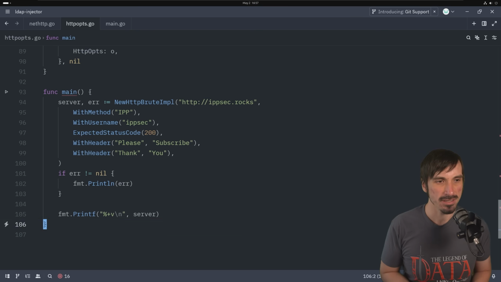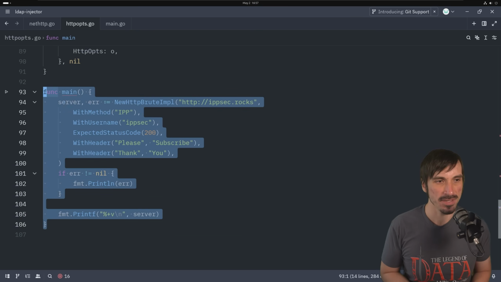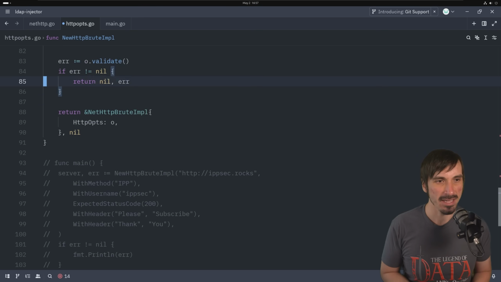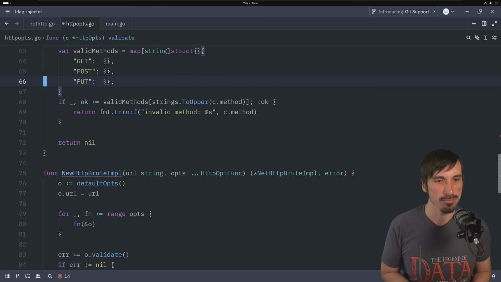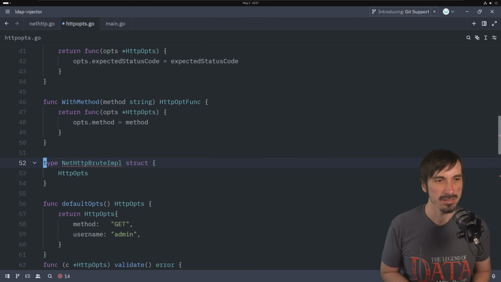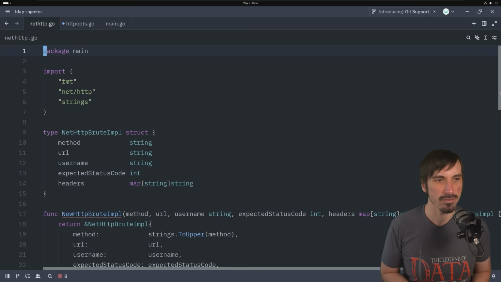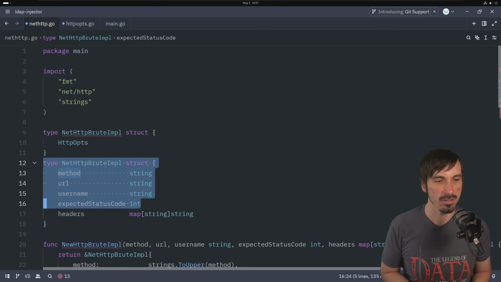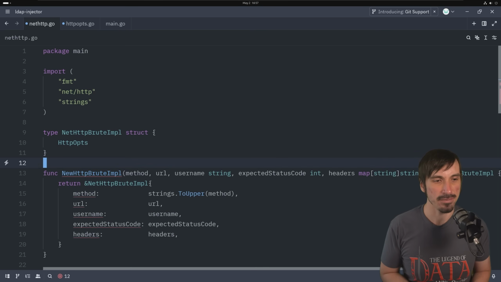So first, I'm going to get rid of this func main, right? Because we definitely don't want that. And then let's see, this new brute implementation, I'm probably going to just copy that over top. So let's take this, go over to net HTTP. I can put that there. We will delete that definition.